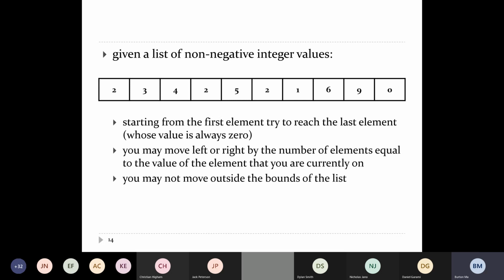The last one's always 0. Every other square is a positive number. Now when you move to a square, the number in the square tells you how many locations you can move left or right. So now you have a choice of going forwards or backwards, which is different than jump it.